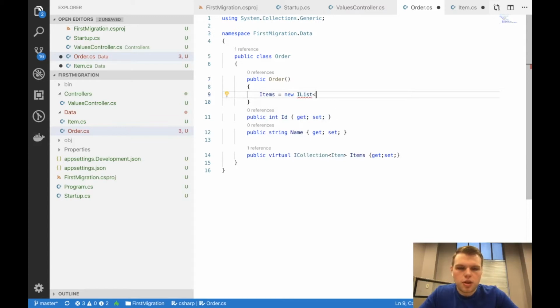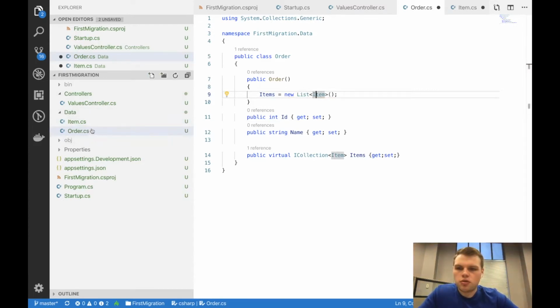This can typically be a hash set, but for this, since I'm going to have duplicate items, we'll just say it's a list. And why we're doing this is so we never have to deal with null collections in our code. It's just going to be a little bit more defensive coding, and that will help us out when we're doing our checks. We never check for null, we only have to check for empty.